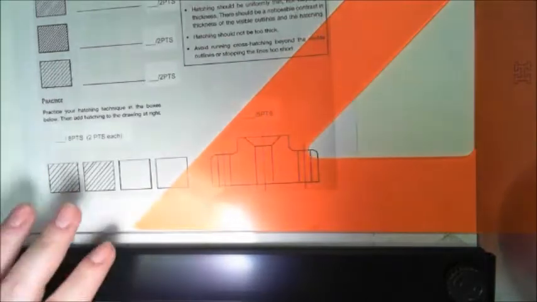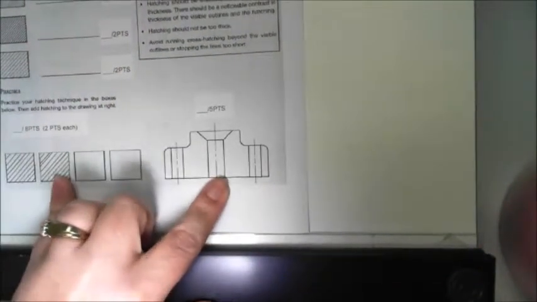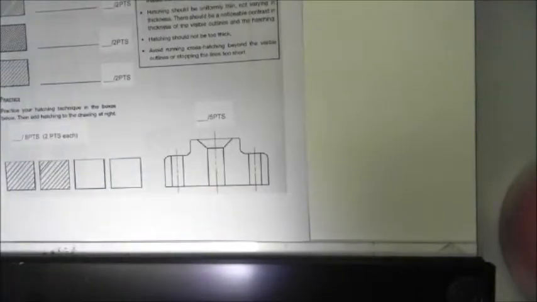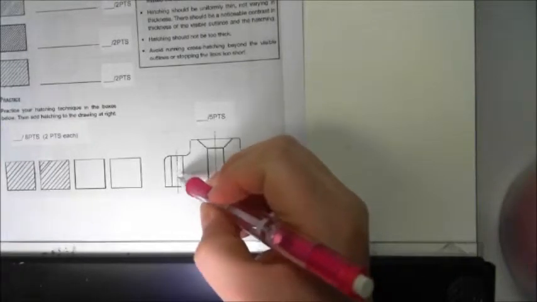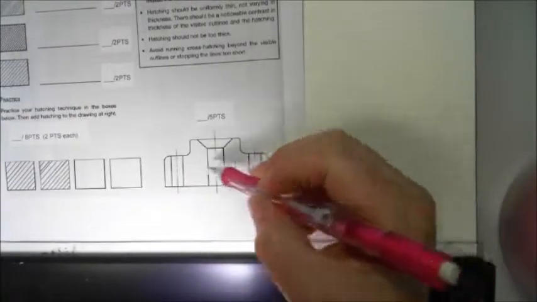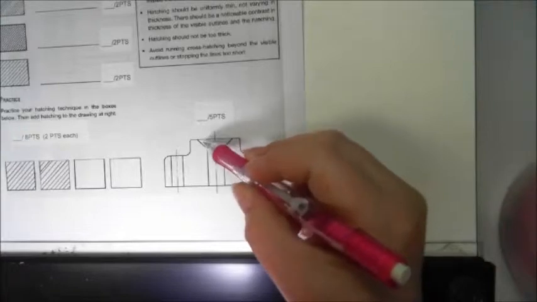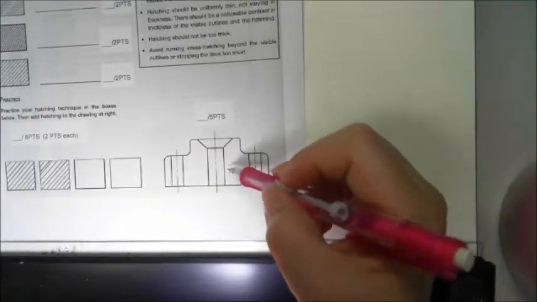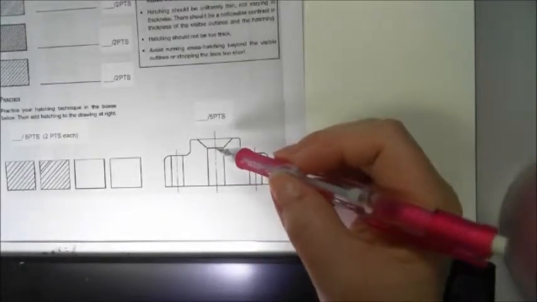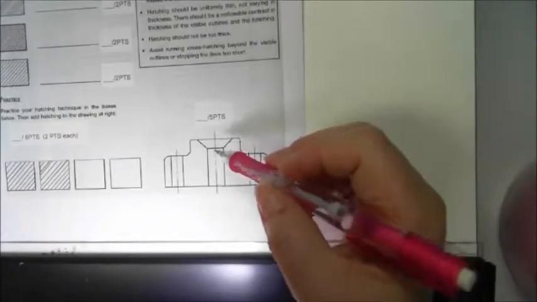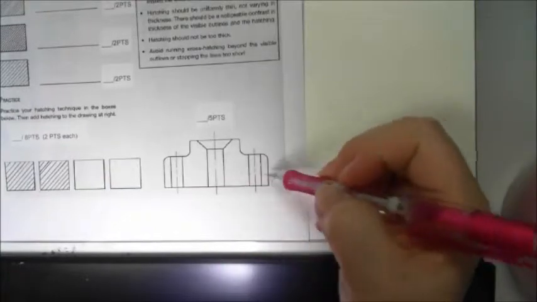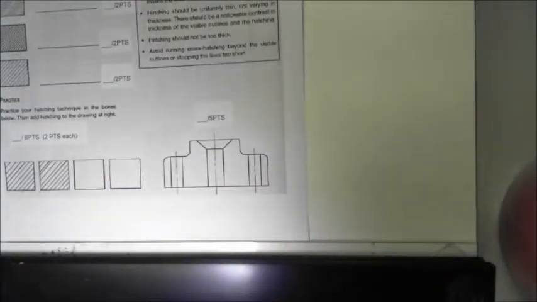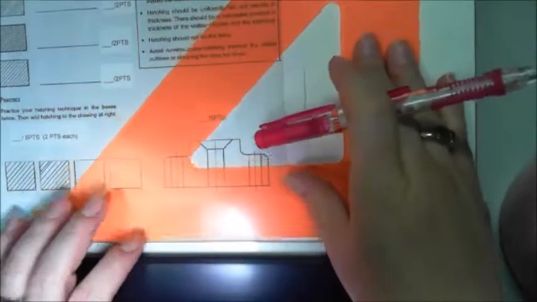Now we're going to do the hatching for this one, and we have to know what areas are being hatched. You have to be able to know a couple things. When I see these lines coming down, I know that this is a hole that's been drilled out. These are both holes that are drilled out, and then this is a counterbore, a countersink hole that's been drilled out for something like a Phillips screw. So my hatch marks are only going to fit in this area, this area, this area, and this area. They're going to continue 1/8 of an inch apart, and they're going to go through that area.